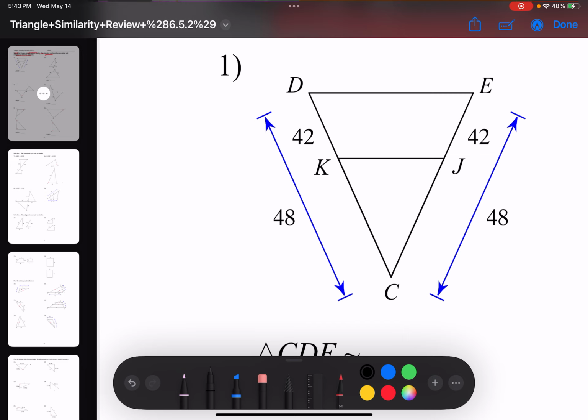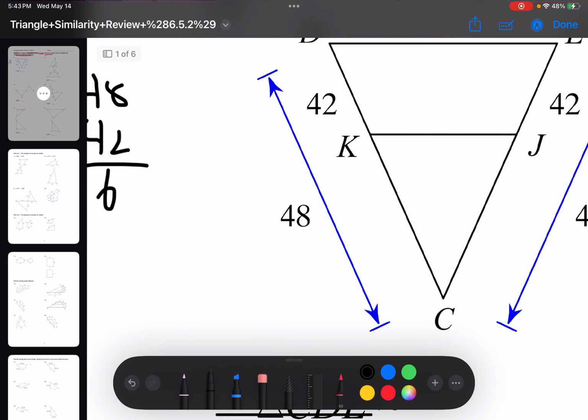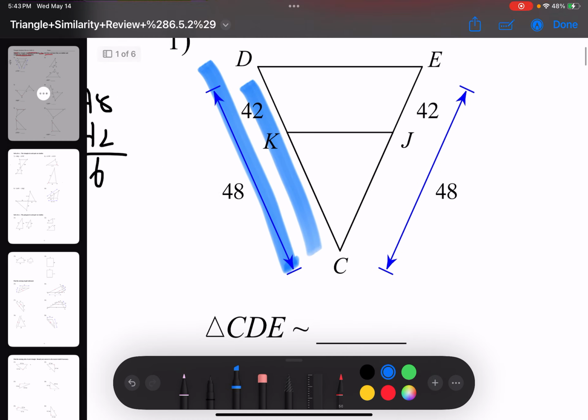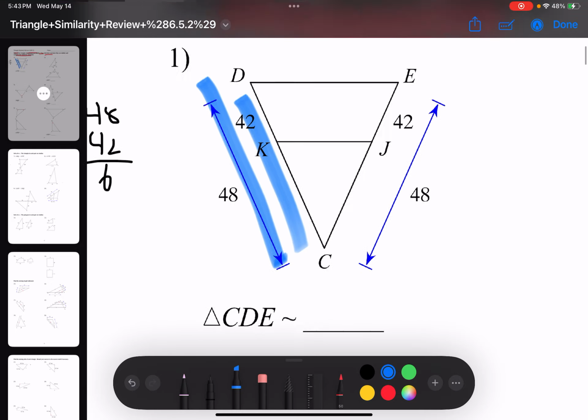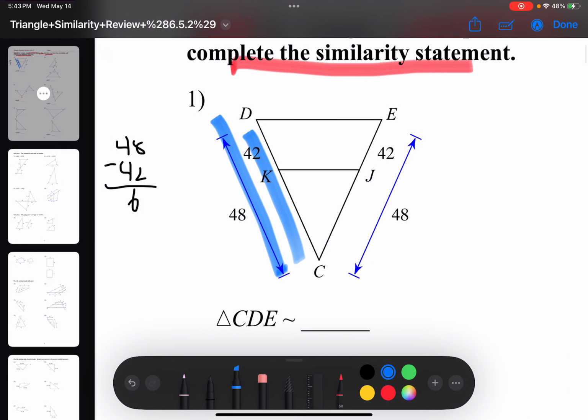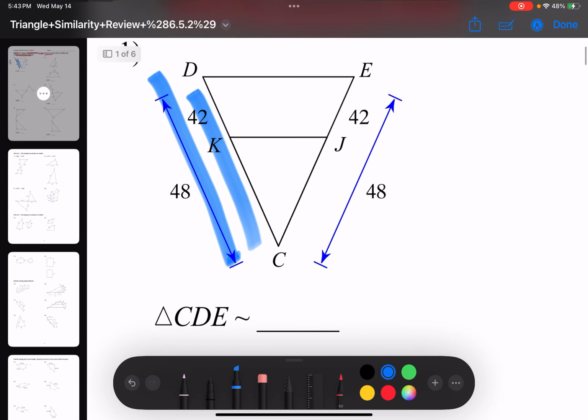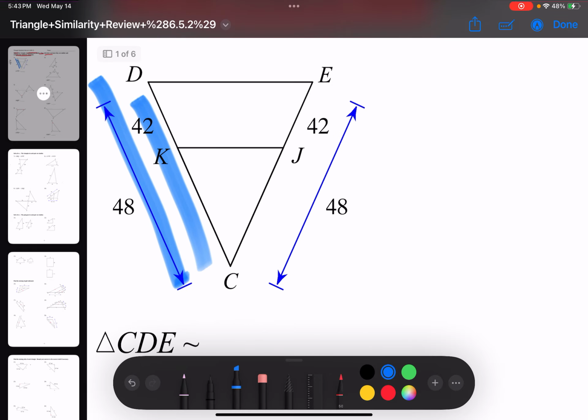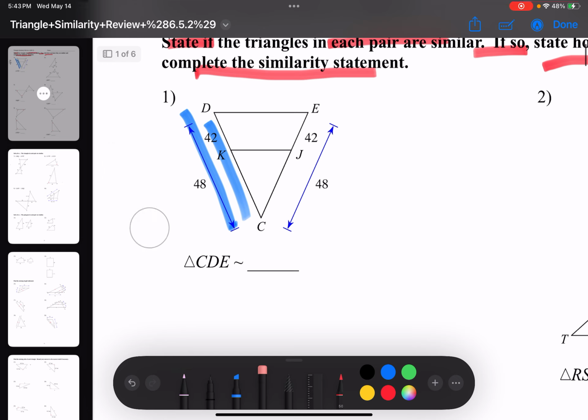You don't do this a lot, but for this one you do. For this side, the number is 6. What we're looking for is to make sure that we get the same number when we do the other side, which looking at the numbers we do. They're both 6, and that means that they are similar.